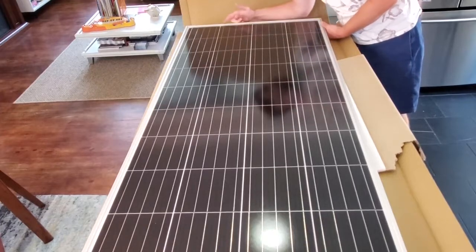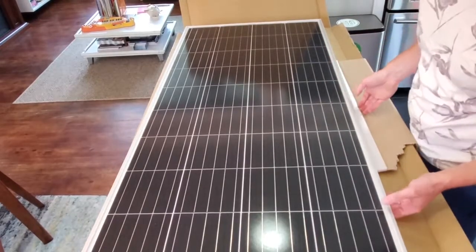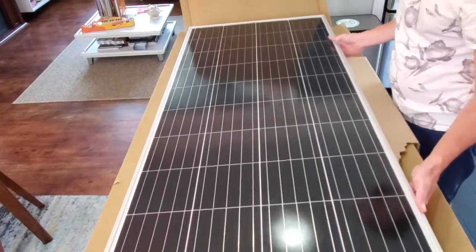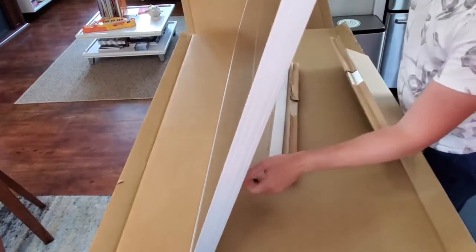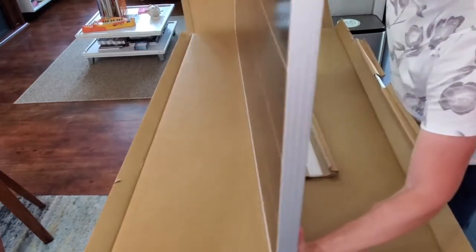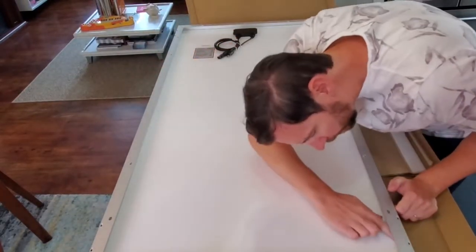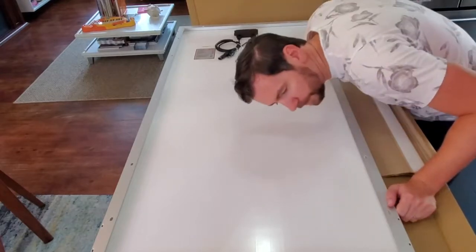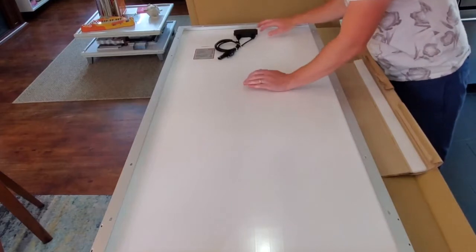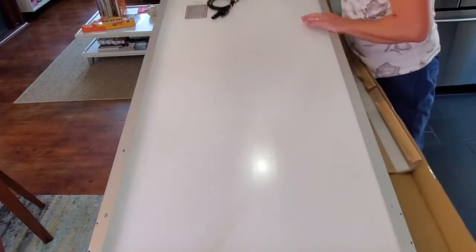Other than maybe the build quality not being up to par with Renogy, as far as everything being built, it looks well produced. The solar panels themselves look excellent. Happy with that. Another complaint people had was with the back frame and the quality, and the caulking around the frame area to watertight seal it. Honestly, it looks really good as far as I'm concerned. Even the caulking around the little panel that connects to the MC4 connectors looks great. So no complaints with that.